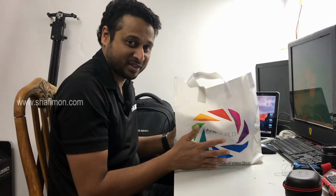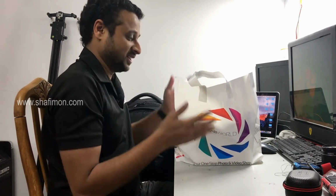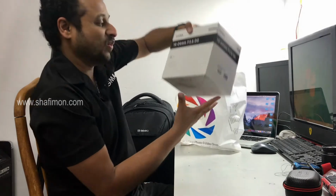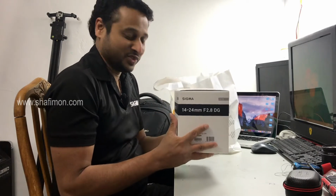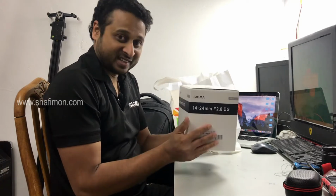I got a new packet from AAB World Kuwait. Of course, this will be a Sigma lens. I am eagerly waiting to see the things inside, what it is. Wow, this is a 14-24 f2.8 DG lens, a full frame 14-24 lens, a new arrival from Sigma. It's an Art series lens.